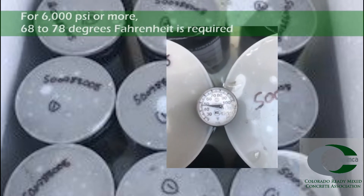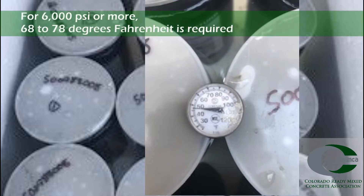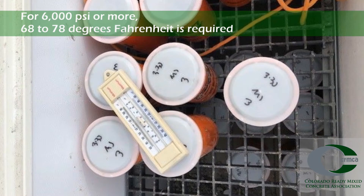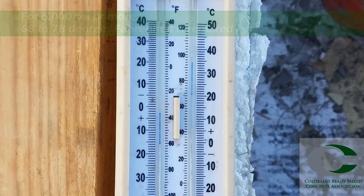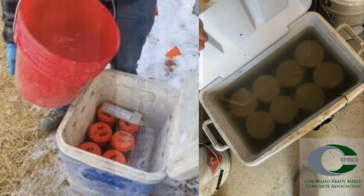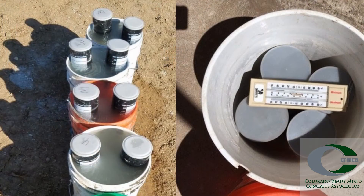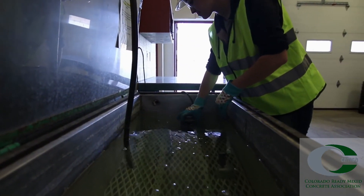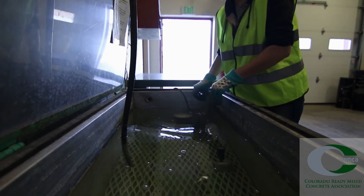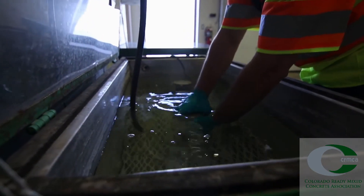The initial curing temperature should be between 60 and 80 degrees Fahrenheit. The temperature should be recorded to provide a report of at least the minimum and maximum temperatures in the storage. Use of ventilation, ice, water, or cooling devices in hot weather. At times in warmer weather, 5-gallon buckets can be used with water. If water is used, immersion of the entire cylinders is expected. Lids should always be used in this instance.